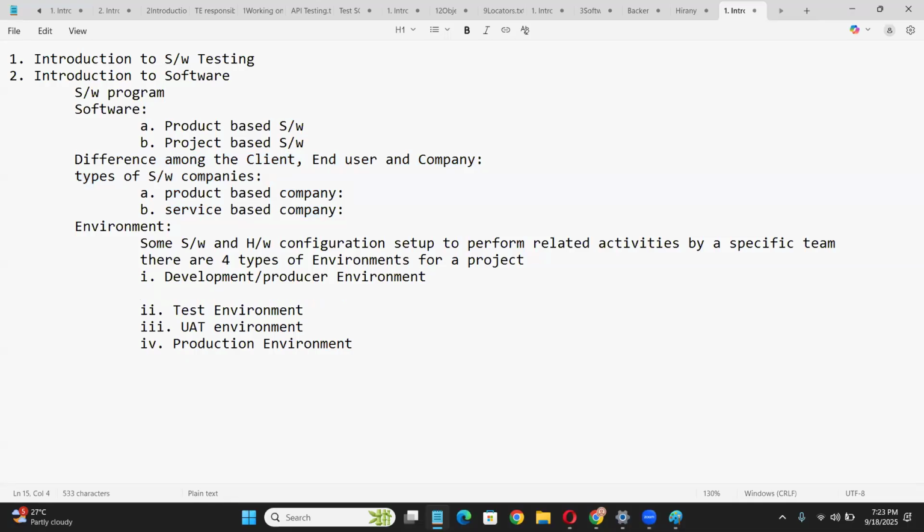When you talk about the development environment, who is going to be involved here? The development team. What are the activities they perform?